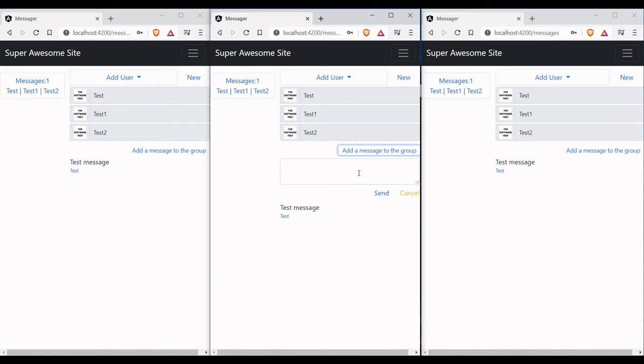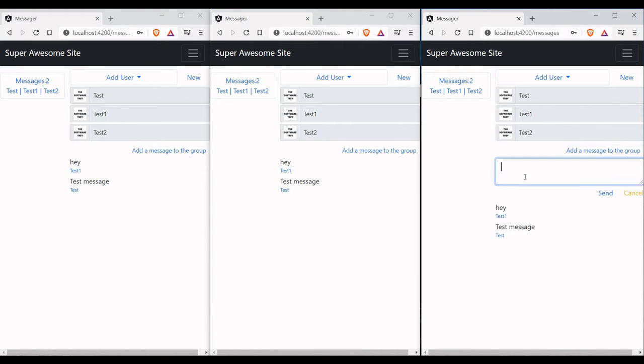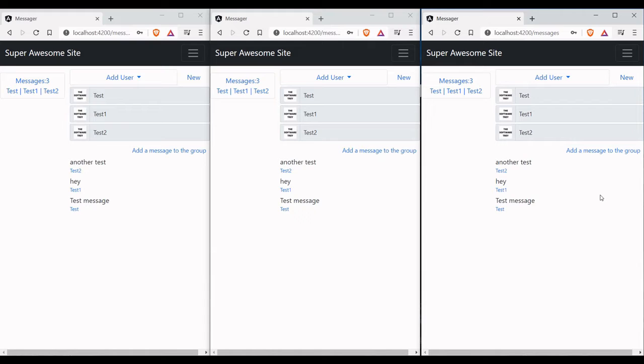And then they can communicate back and forth, and they'll continue to be synchronized amongst them. And we will show you how to do all of that using Angular, .NET, and SQL Server database.